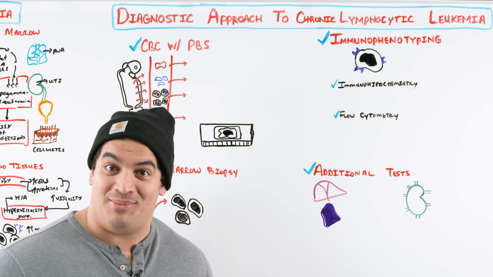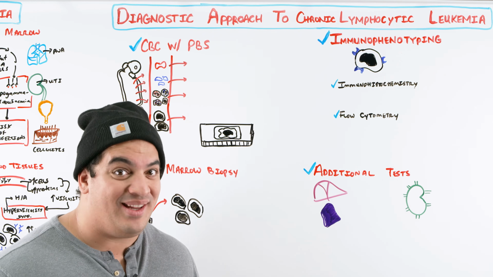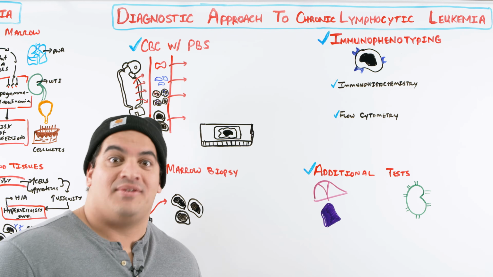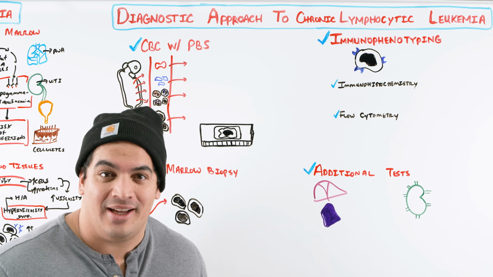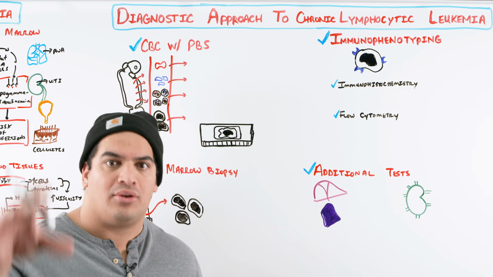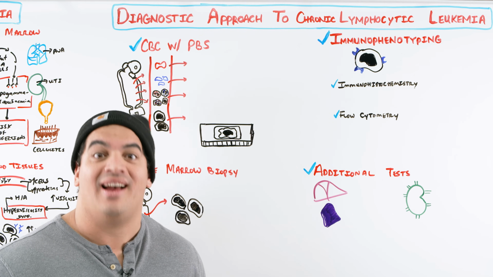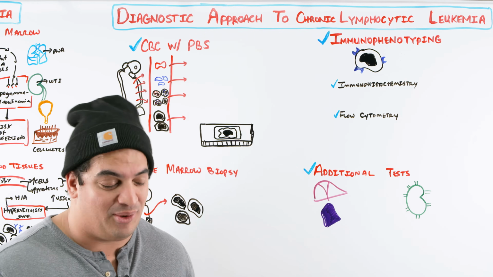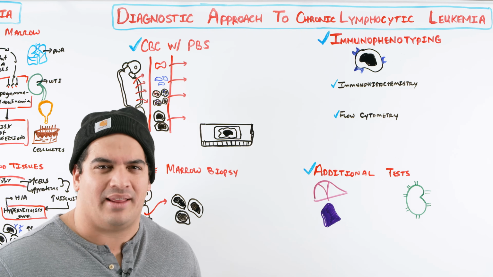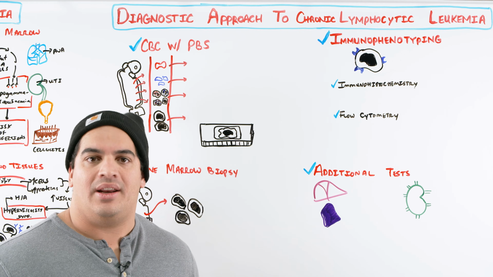And then also you get some blood work done, you find some anemia. Could be due to two things. Could be due to decreased space from lots of lymphocytes or autoimmune hemolytic anemia. You can see some thrombocytopenia due to autoimmune effects, or it could be due to decreased space. You may see some effects of crazy lymphocytes on their actual CBC, with a predominance that lymphocytes are super high compared with all the other leukocytes. You may see a drop in the neutrophils as well, and then higher risk of infections because of the hypogammaglobulinemia and fewer neutrophils being produced. And then again, you may also potentially see the hyperviscosity syndrome, not as common. But if you think about this, a CBC with peripheral blood smear would be a gateway test to really help us to have a high degree of suspicion.